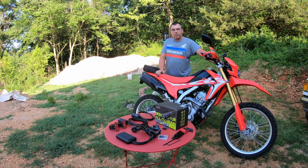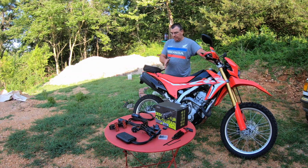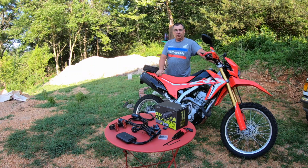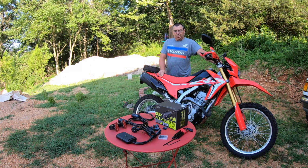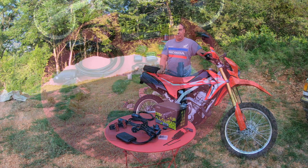This morning we're going to do an install of the Thinkware M1 Motorsports cam. We're going to put it on the Honda CRF250L, which most motorcycles will be basically the same thing. They're a different layout on different bikes, but it'll still be similar because it's a motorcycle. So let me show you all the stuff we got here and then where we're going to go with it.